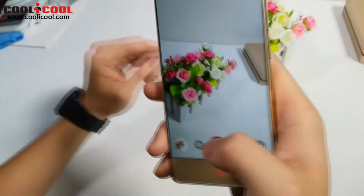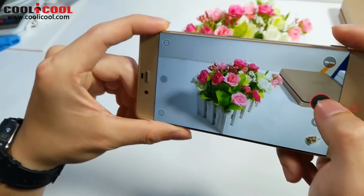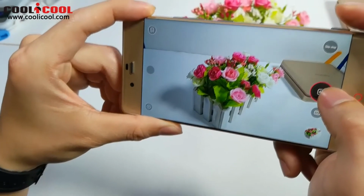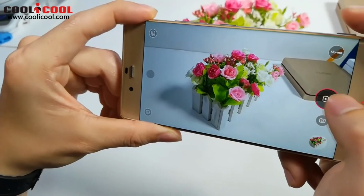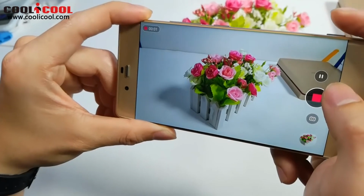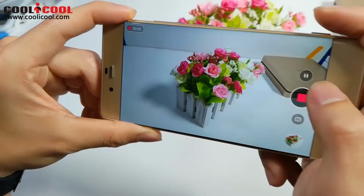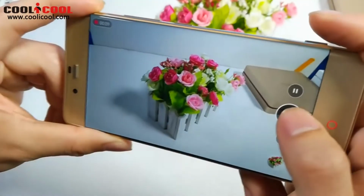Also, the 16 megapixel rear camera is very good for 4K video, and the OIS, which is optical image stabilization, helps very much in stabilizing the footage and makes the video very smooth.